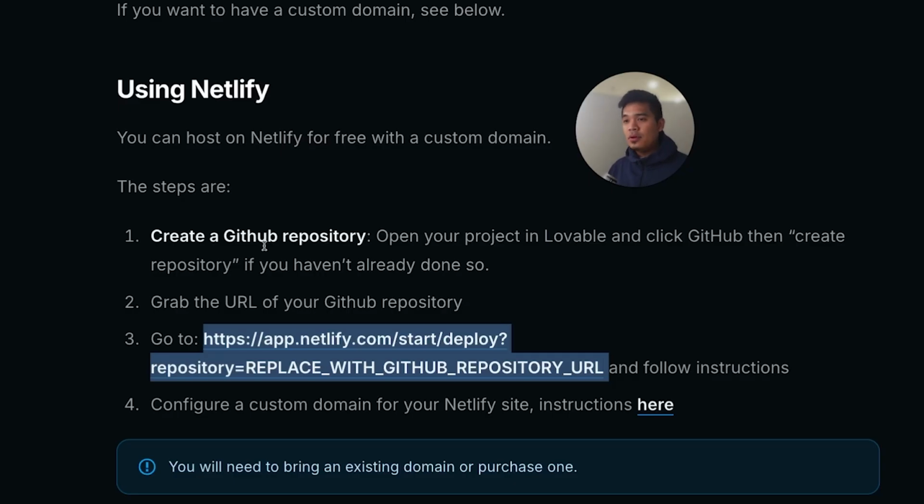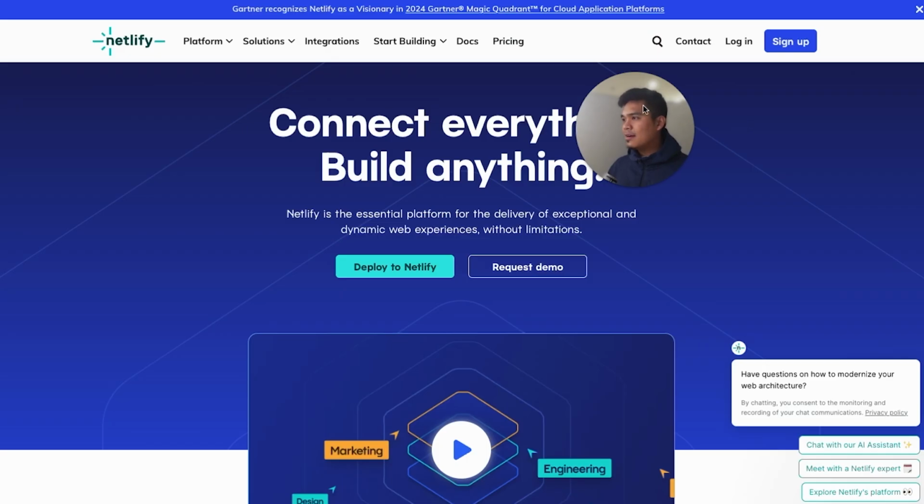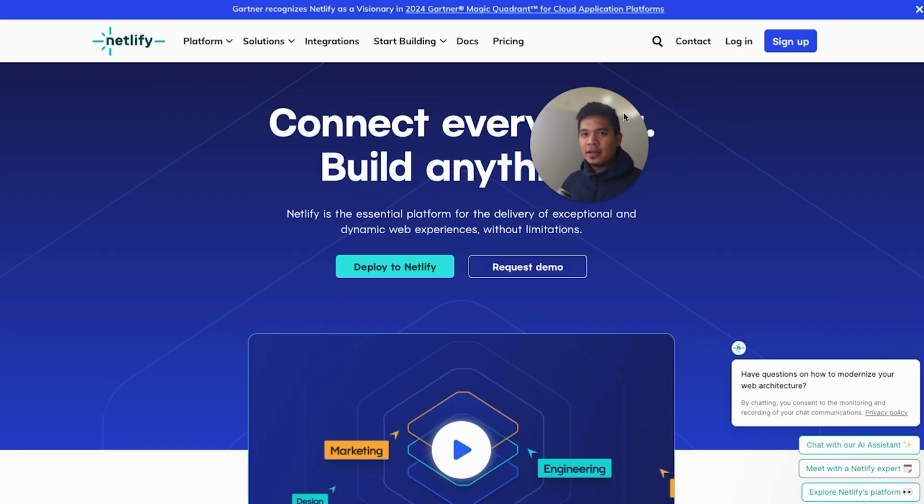So if you want to deploy your Lovable app's private GitHub project and you don't want two different GitHub projects to manage, the solution is to manually connect GitHub in your Netlify account. And that's what I'm going to show you right now. All right, so over here in netlify.com, I actually deleted my account so that I can go through the process from scratch with you all today.